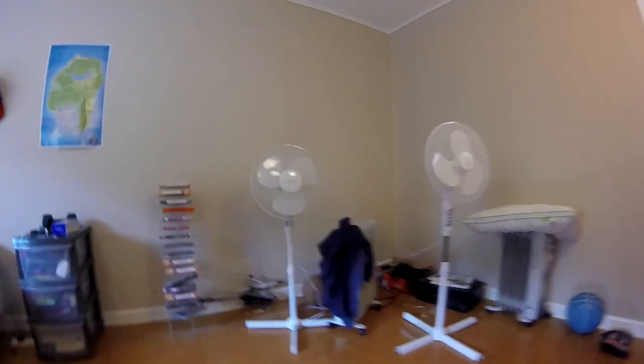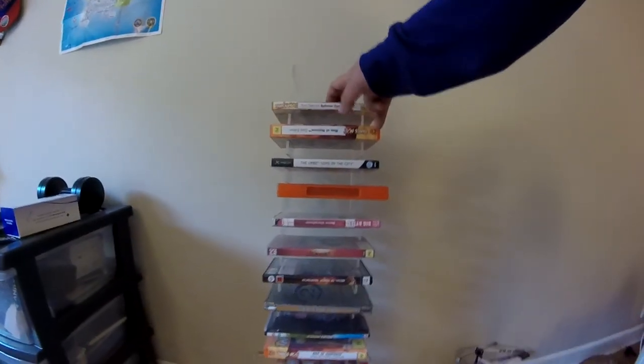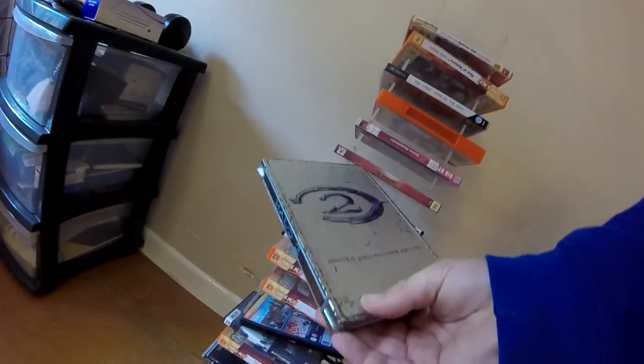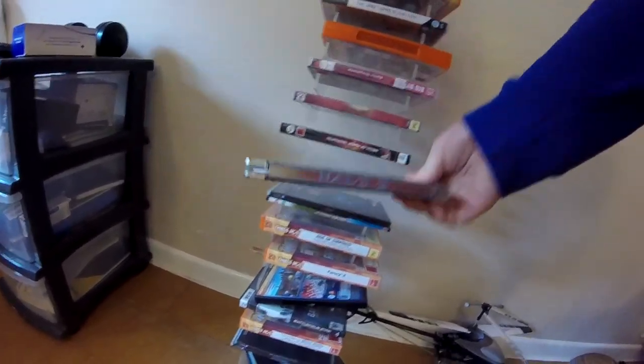And then over here, my gaming rack, all my games, all the new games that have just come out. I got Splinter Cell, Rise of Nations. I got Halo 3 for the Xbox One. Limited edition, collector's edition. Oh, limited collector's edition. This is Halo 2, sorry, not Halo 3.